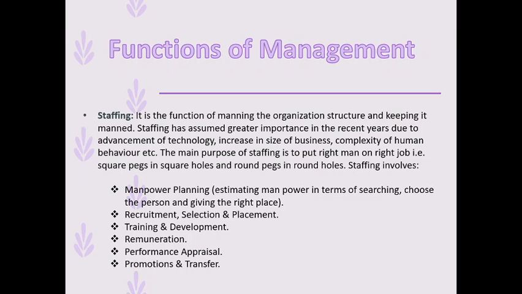Why? Because whenever a new function is started or whenever there is a new job opening in an organization, someone needs to plan exactly what the qualifications are and how many people of that qualification will be required to fulfill a particular function. If the requirement for efficient working is 4, but you are appointing 5 people for the same job, then what is the use?